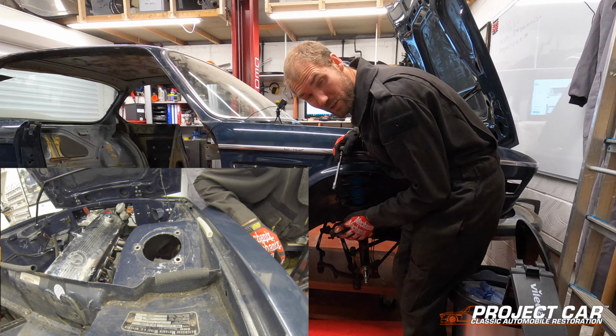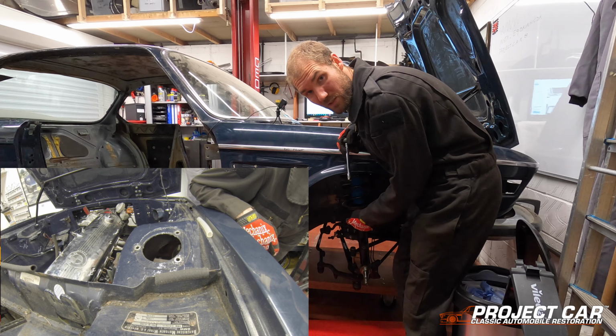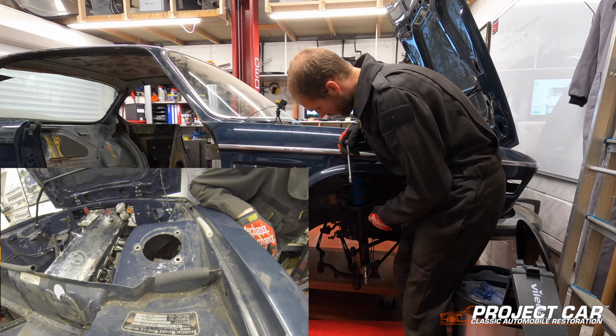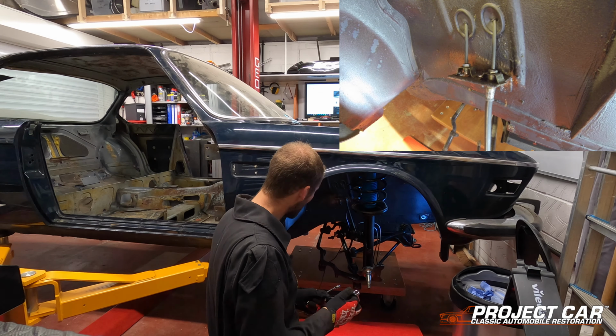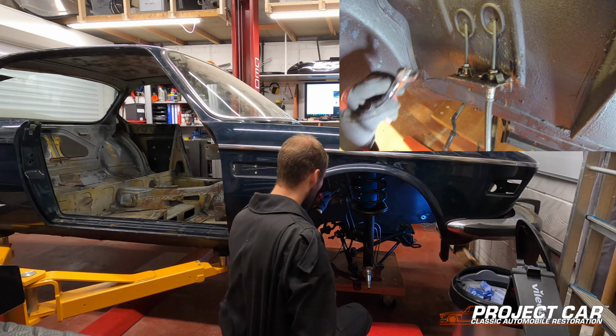Also, make sure you've undone all the brake lines. I've just noticed that my right hand side hasn't been done yet, so that needs to be done first before we can continue. So I'll get the tools for that and loosen those up. So, as I said, size 11 for the brake line, size 14 for the flexible hose.